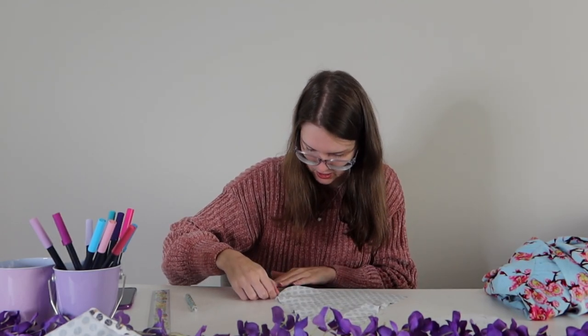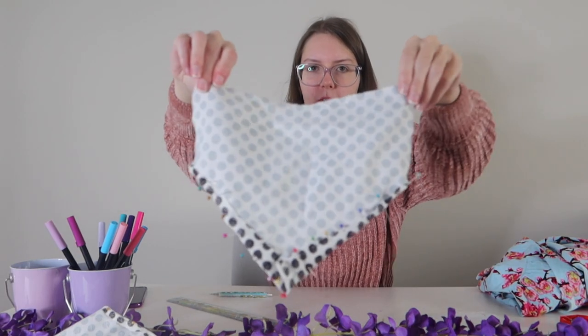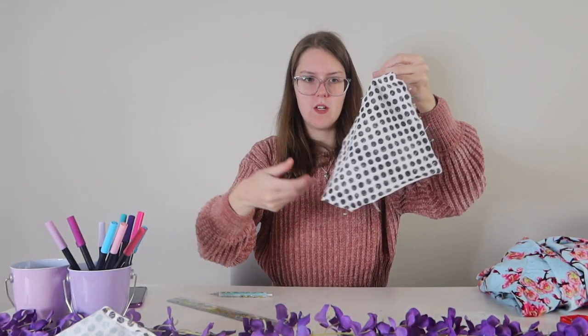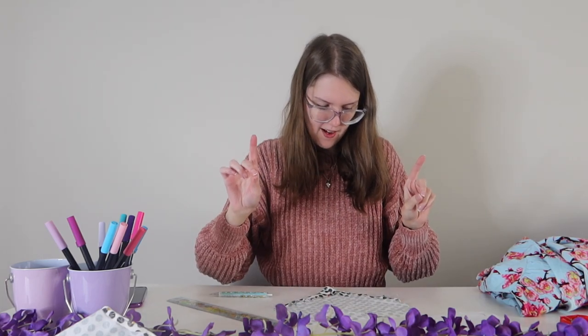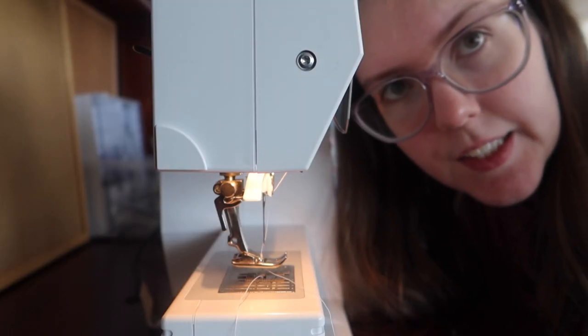You're meant to actually iron down your seam so that you can do it evenly, but I really don't want to use an iron. I'm just going to pin it and hope for the best. Okay, so I have my sides fully pinned — my bandana kind of looks like a weird porcupine creature at the moment. The final thing I need to do is fold down the top so it can have the little slip for the collar, but I might do that after I do the seams so the pins don't get in the way. So now we get to go to the sewing machine — I am so excited, I haven't sewn in ages!